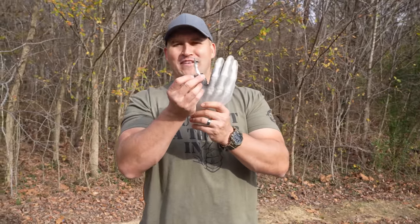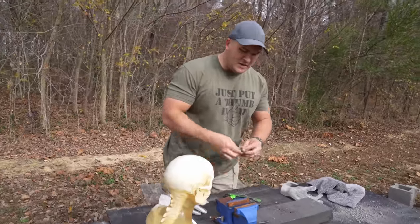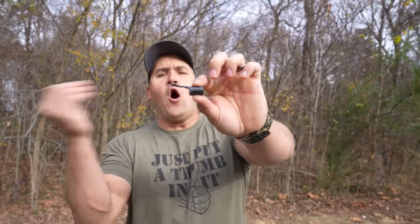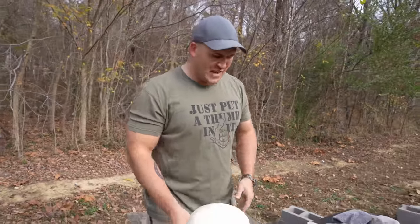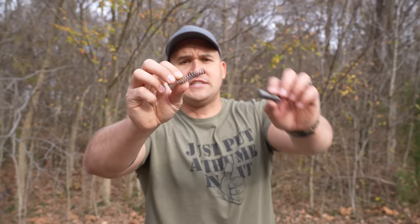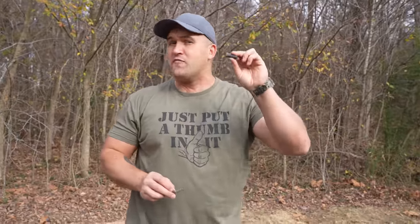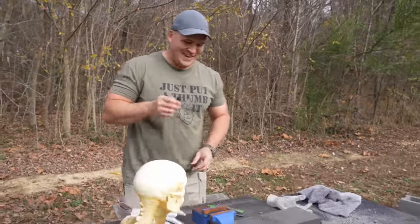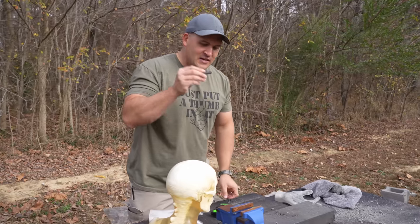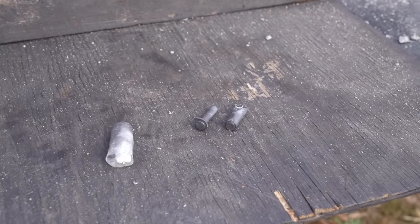For the cinder blocks, one of them was pretty damaged because the end of the barrel shot off and hit the cinder block, then bounced back on the table. I found a piece of the spring, and the other piece is inside what I believe is called the recoil plug — if I'm wrong I'm sure you'll correct me in the comments. This is still holding the spring, pinched off. We also have several other pieces recovered.